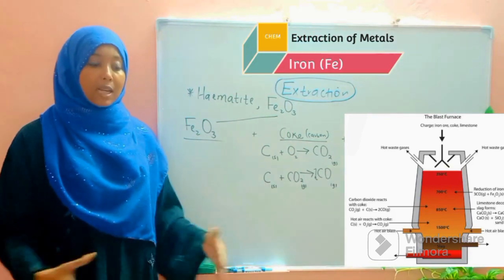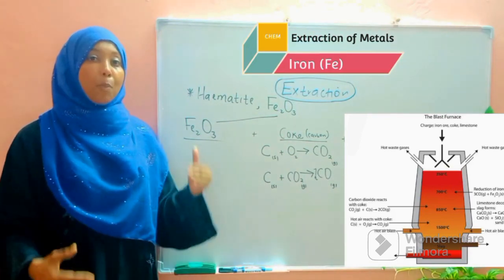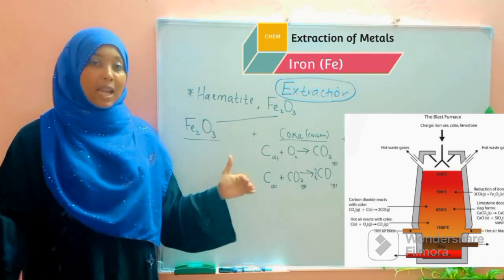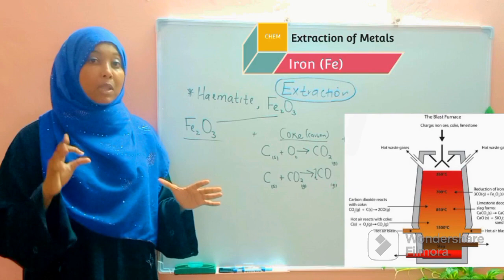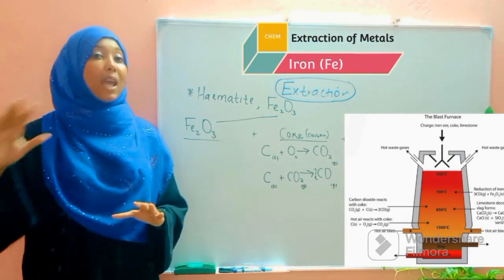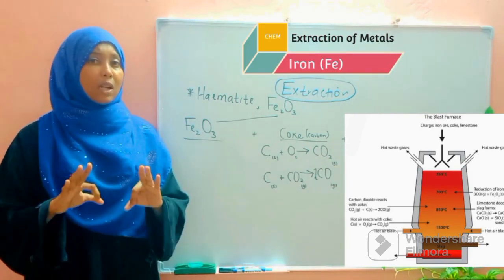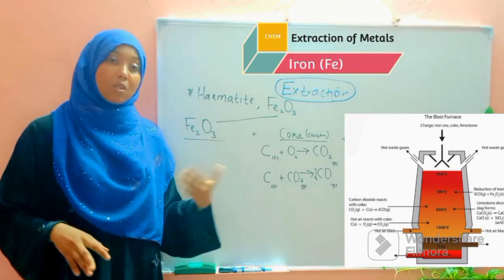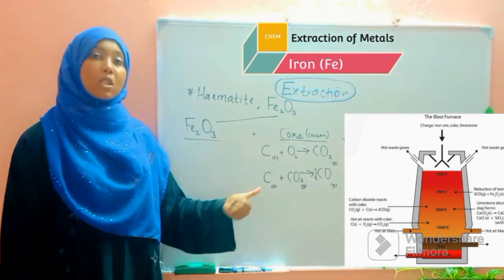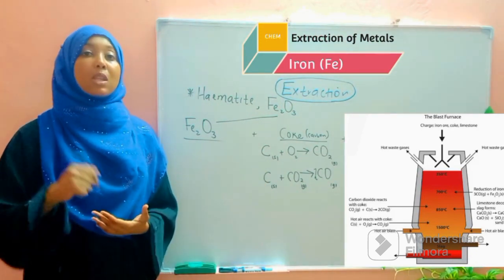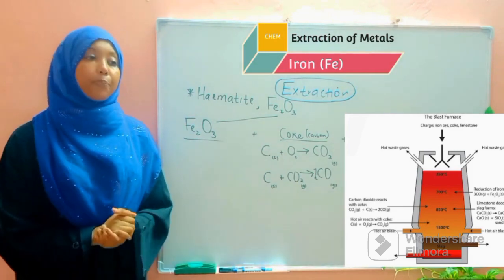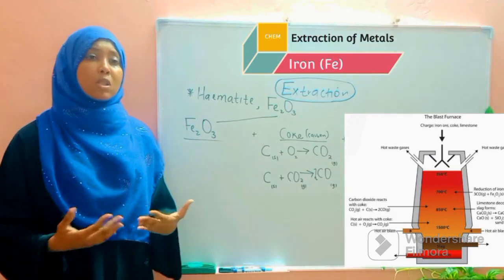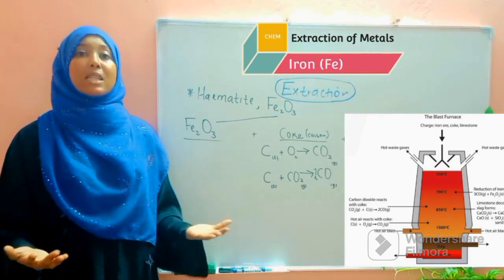Now remember I said that at the lower parts of the furnace, there are openings that are located on the sides. These openings let in hot air. And remember, the hot air is at temperatures that are above 800 degrees Celsius, specifically between 800 to 1000 degrees Celsius. Now, of course, air contains oxygen. So carbon reacts with oxygen to form carbon 4 oxide. Now, this is an exothermic reaction. So when we talk about exothermic reactions, these are simply reactions that evolve heat energy, that release heat energy.